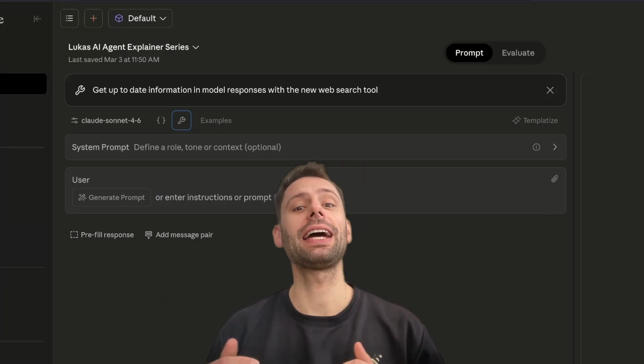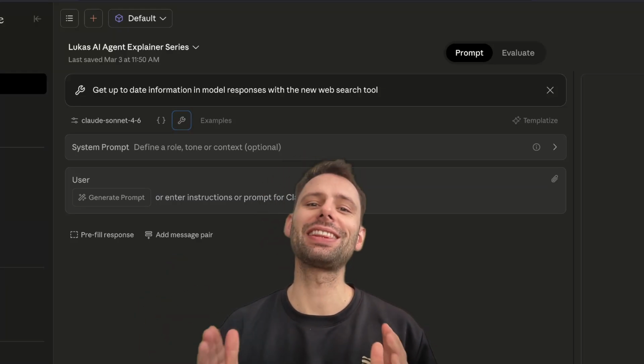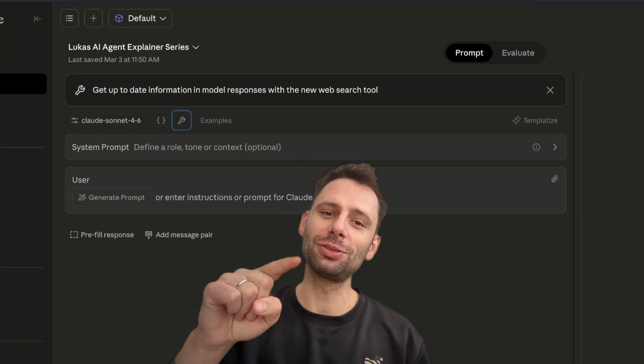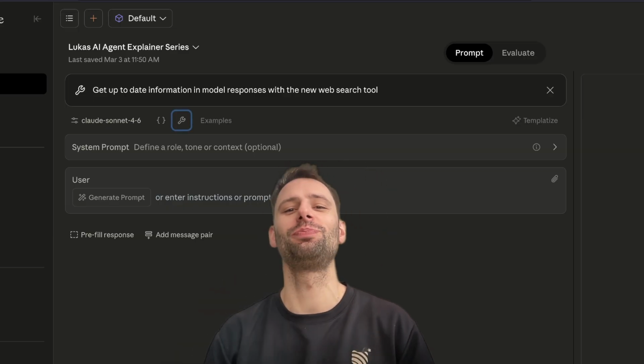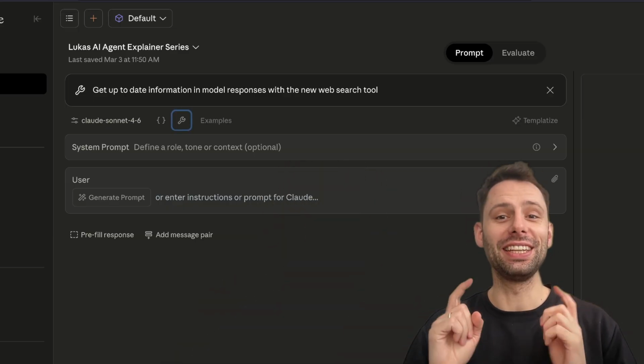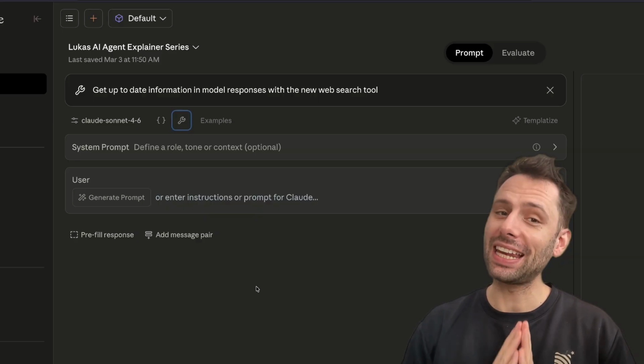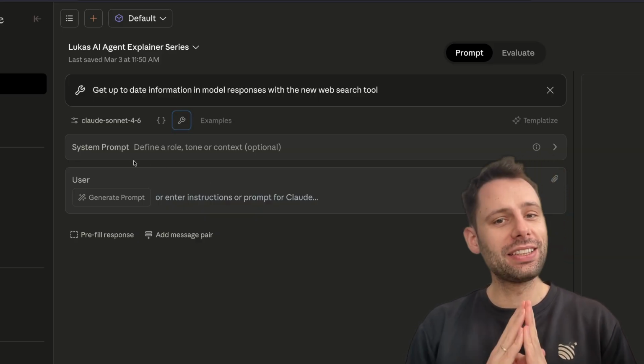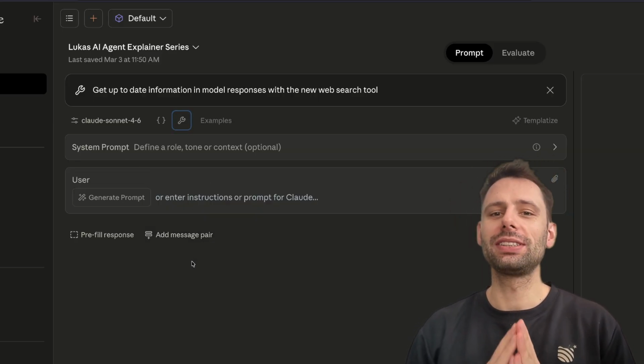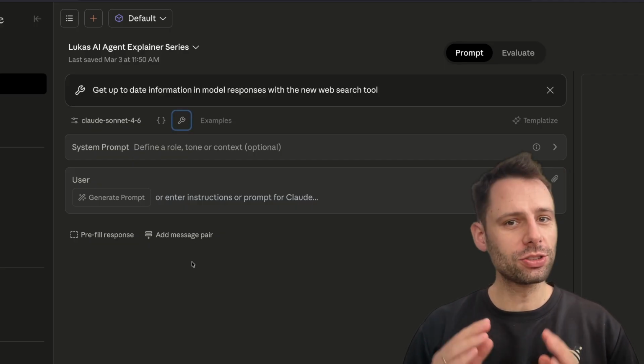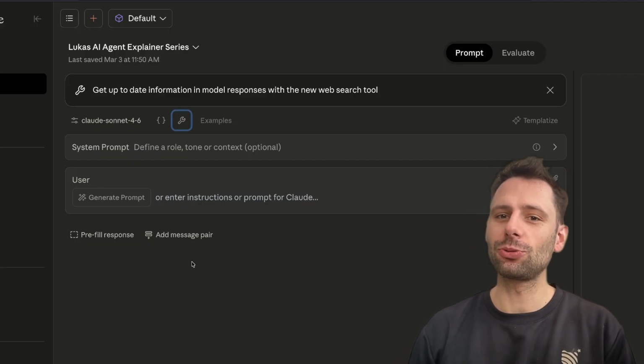Most people blame the AI when it gives bad answers. It's not the AI's fault, it's yours because you never told it who it should be. There's one layer that sits between you and the AI model before any conversation even starts. It determines whether the AI is helpful, precise, or completely off. Most users never see it, most developers set it once and forget it.